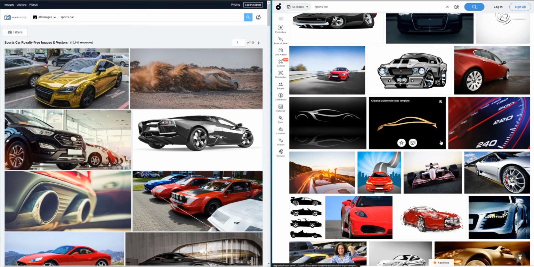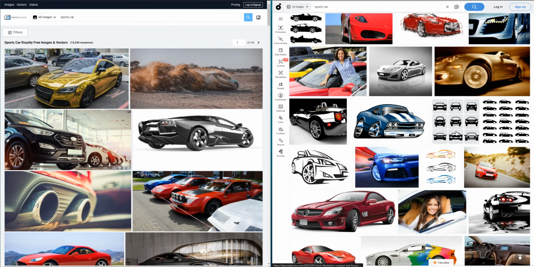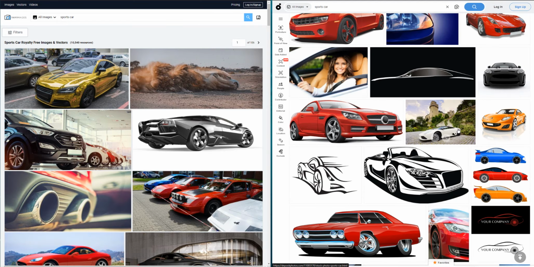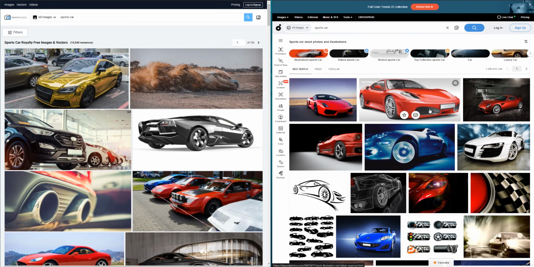Yeah, and when we look at the pricing later, you will see that actually Yay Images is coming across pretty well. And of course, I will leave my affiliate link in the description for Yay Images, so that if you are interested in using it for yourself, you can use that link.